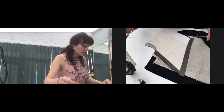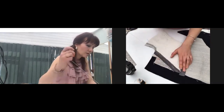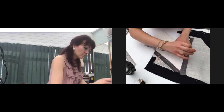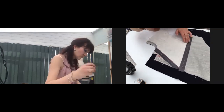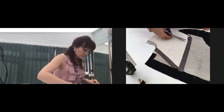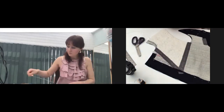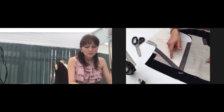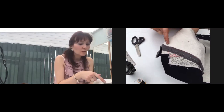So just going to tap the tape. Tidy up the edges. And in the same manner, we're going to attach it as I did with my breaking line. And if you can see, I've done it the same way.